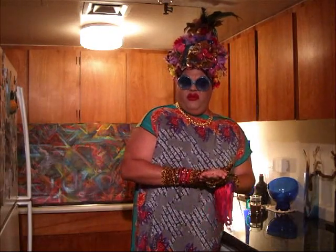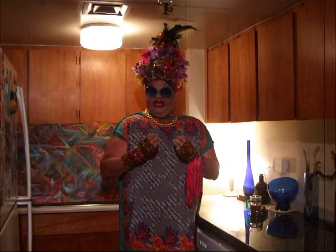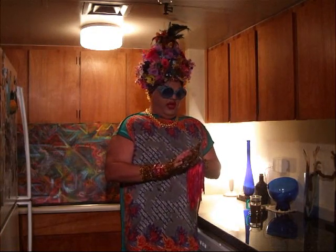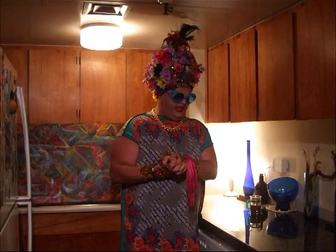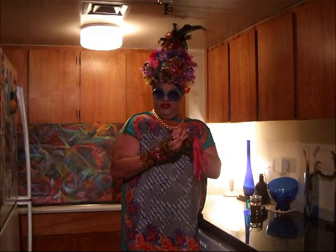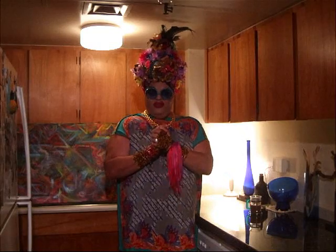You're going to need broth or bouillon — I prefer bouillon because this recipe calls for a little more seasoning. You're going to need four bouillon cubes, whatever type you use. You're going to need one big onion, seven cloves of garlic peeled and minced, six small potatoes like little red ones — the tiniest little potatoes, not big ones — and eight cups of hot water. Hot water is very important, remember that.